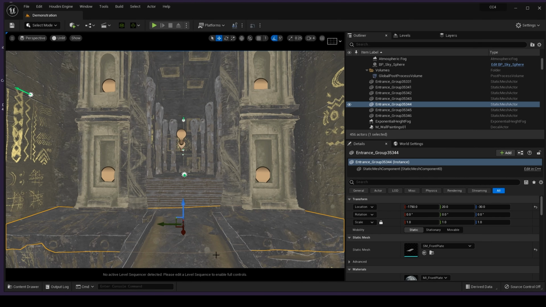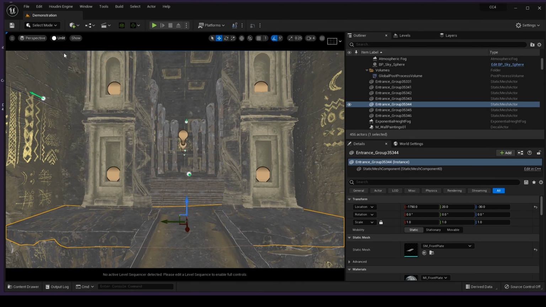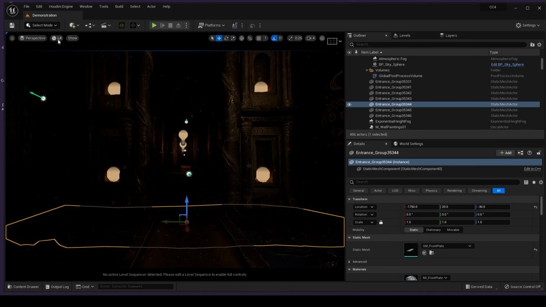Okay then, so I've opened up the map for the cave environment I got from the Epic Marketplace, and this was a free asset at the time, and all I've done is switch to unlit mode. And I'm trying to establish where I would like the shot to be.